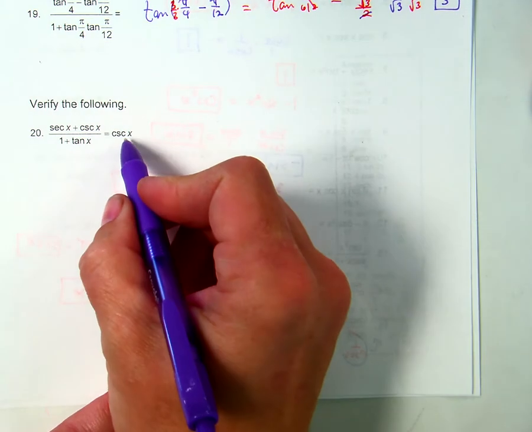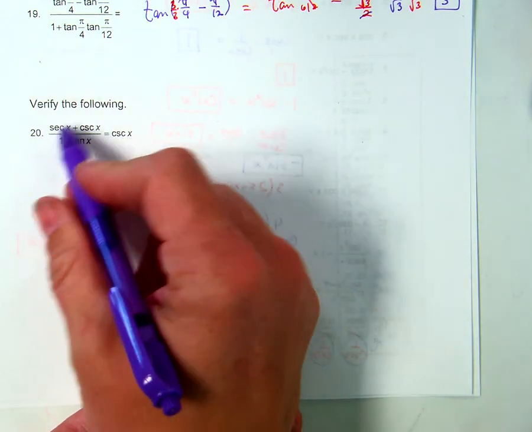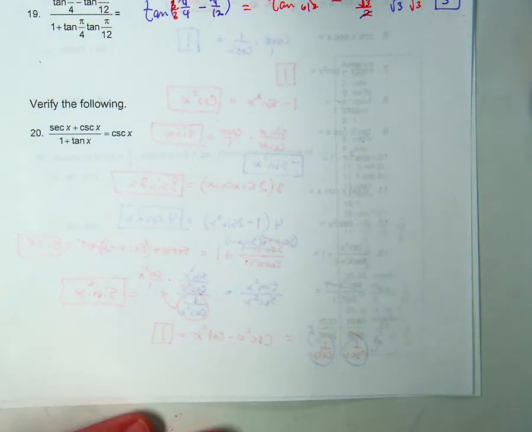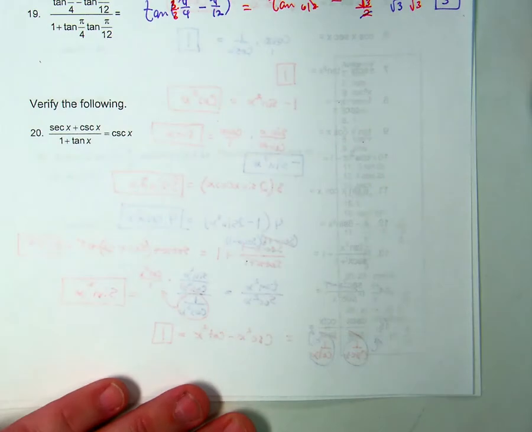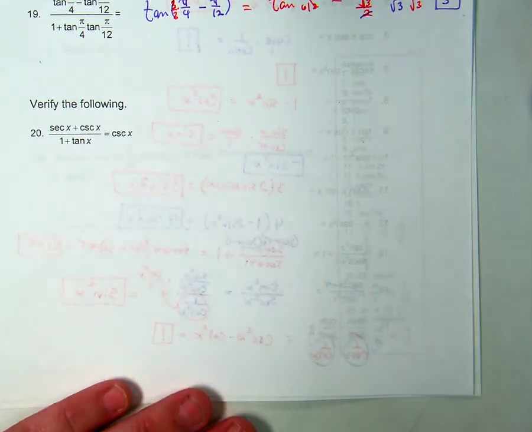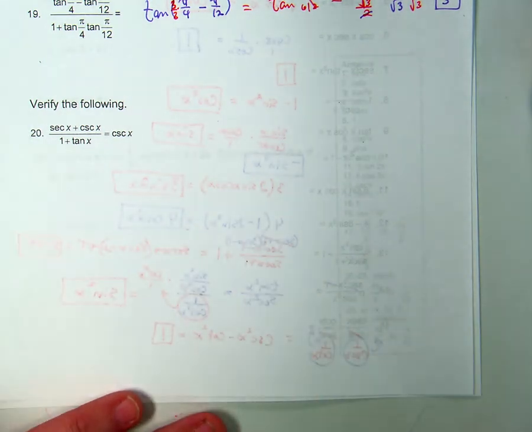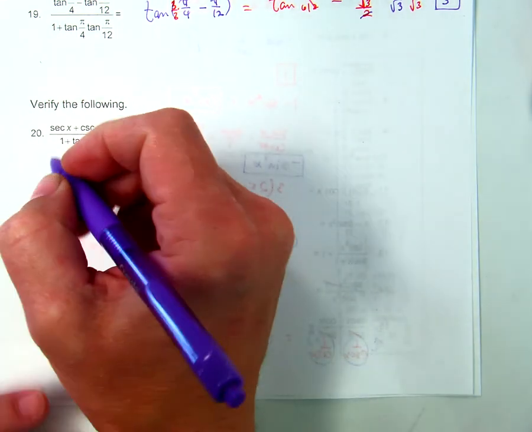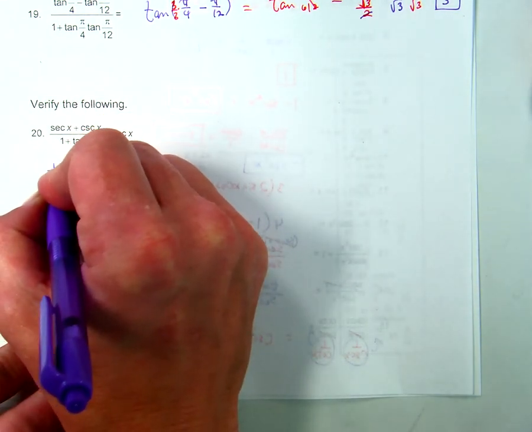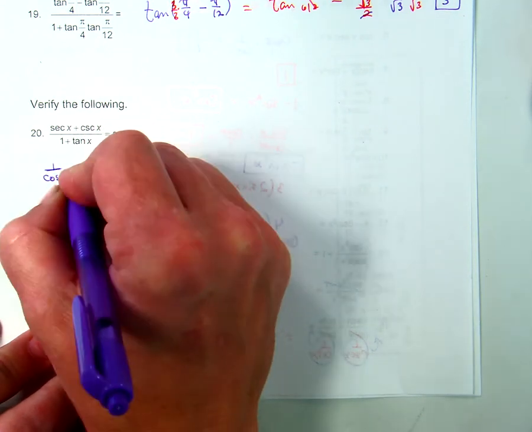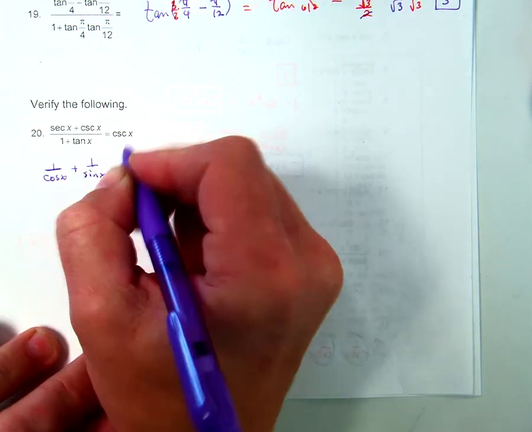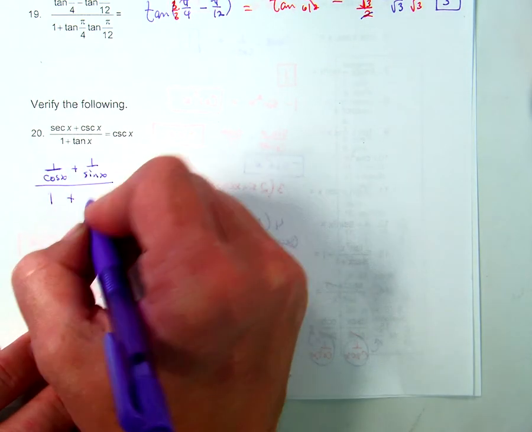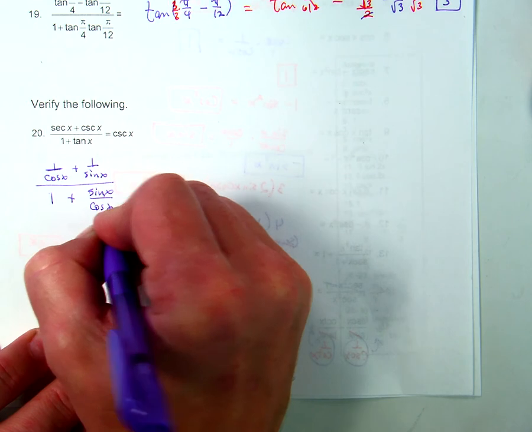We're looking at your goal. Keep that in mind, and work with this side over here because it's a more difficult side. But work on that side there, trying to get as efficient as you can with your identities. Try to get to cosecant x in this case. I'm going to do the common tip of just changing it to sine and cosine. In this case here, secant is going to be the same thing as 1 over cosine. Cosecant is 1 over sine. And on the bottom, I have 1 plus, and tangent is sine over cosine.